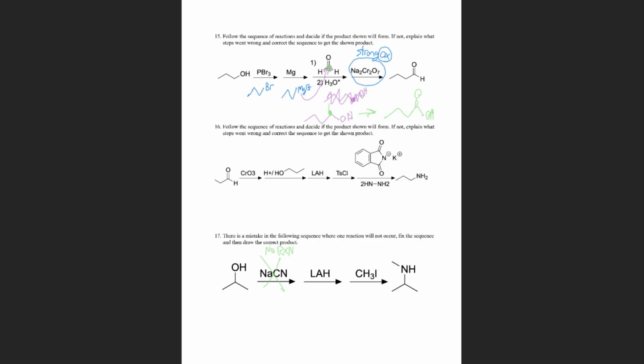So now I want to fix the sequence. What's the only thing that we're missing here? We're missing a good leaving group. You could tosylate before NaCN, or you could also use PBr3, zinc Cl2. Yep, that would put a chlorine there. So yeah, we just need to convert it to be a good leaving group. So I'll do the TsCl.